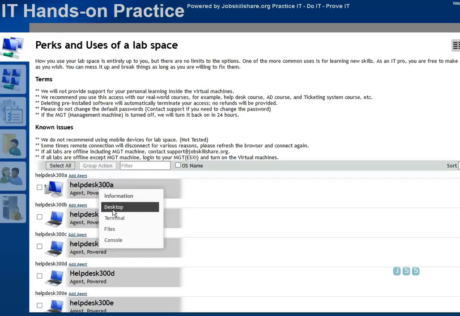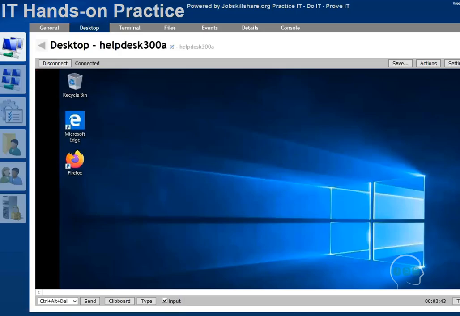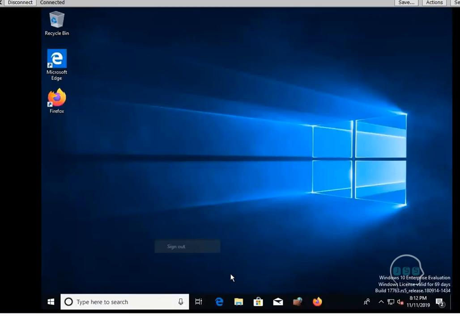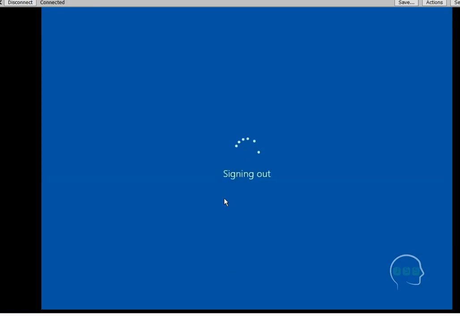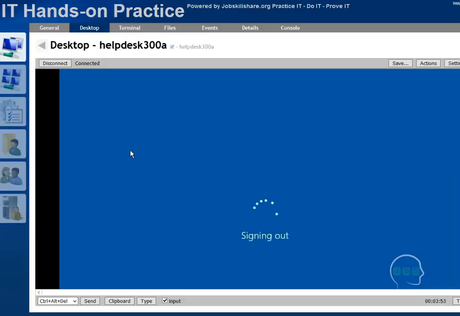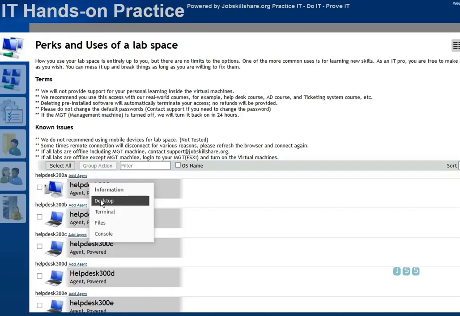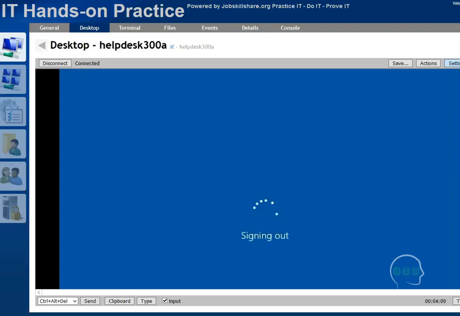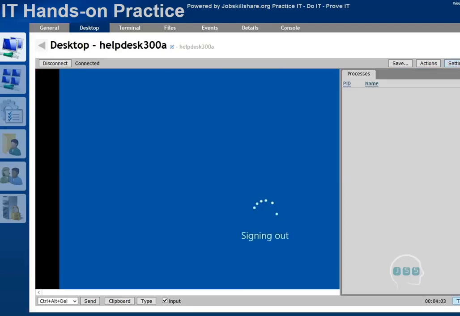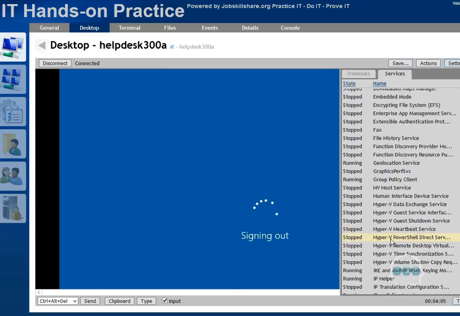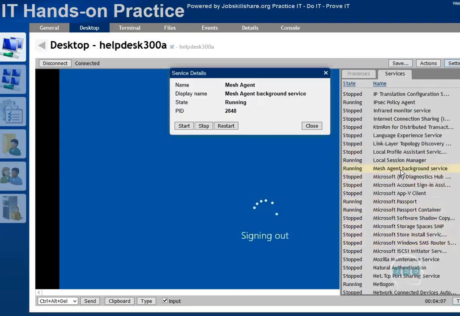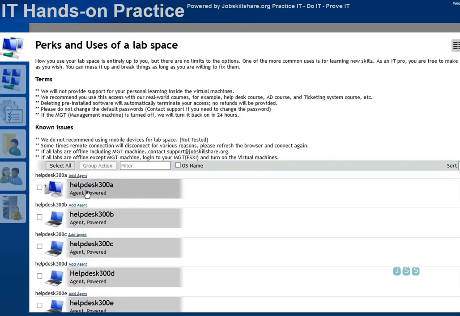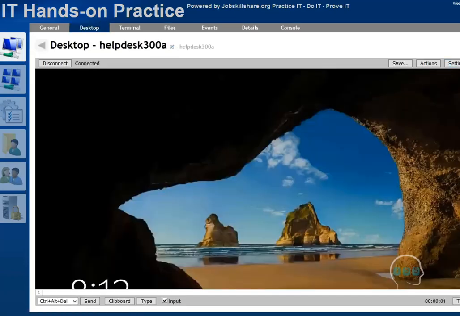on this domain. If I open it up now and let's say, for example, I want to sign out from this machine because we just joined this machine to a domain. If I sign out, I want to show you something. Still signing out right now, and sometimes it gets stuck in here. Let's see. So you guys see right here, I'm just troubleshooting some basic things here. Look what happened here now.